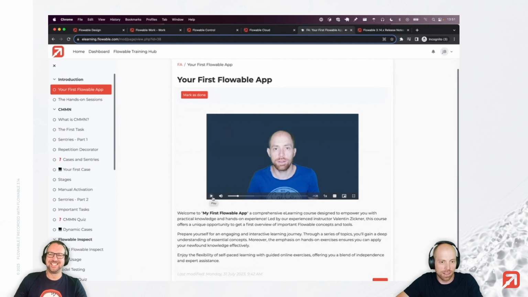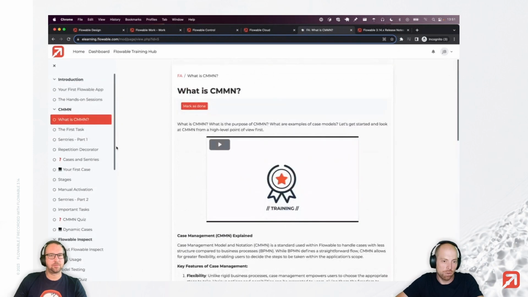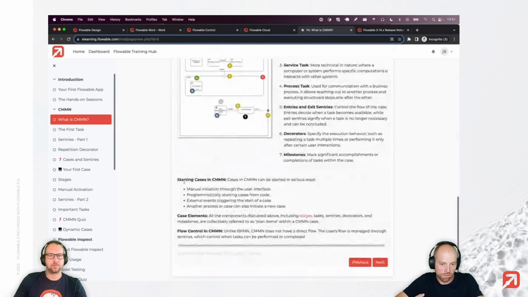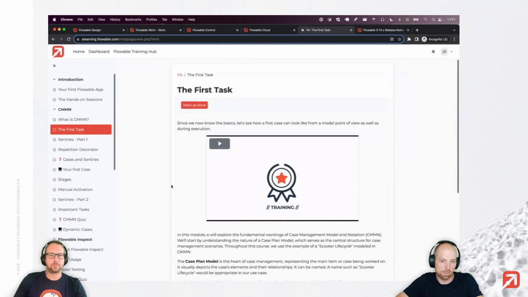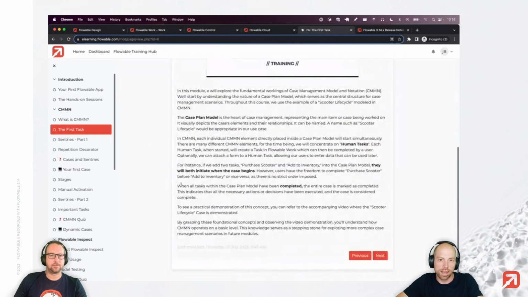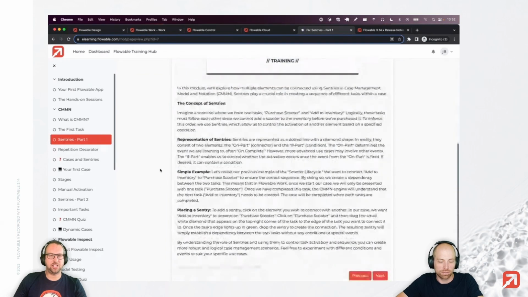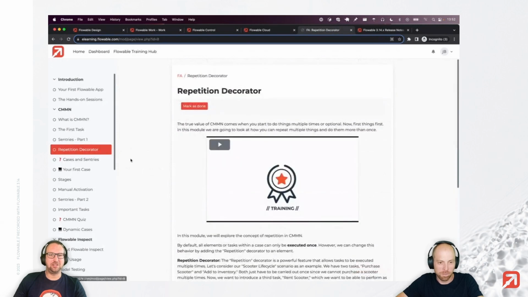You see them on the left side with question marks. In addition to that, you have hands-on exercises, so you can really try that out directly in here. And for all of that, you have a video and a short description with the entire content. Very cool, very cool. I can just see there's a lot of work that must have gone into this.